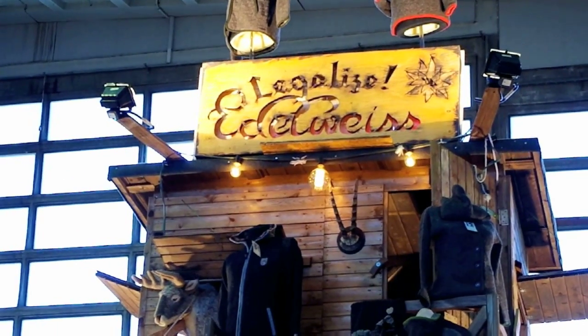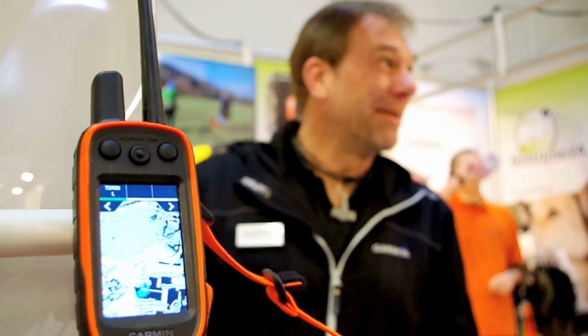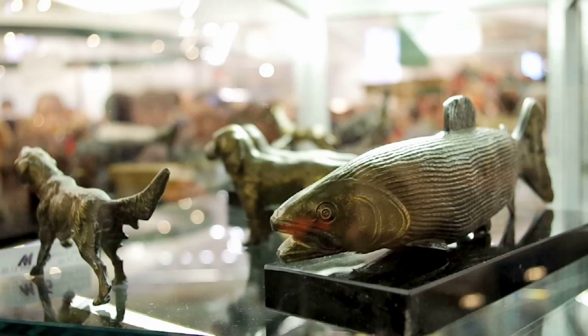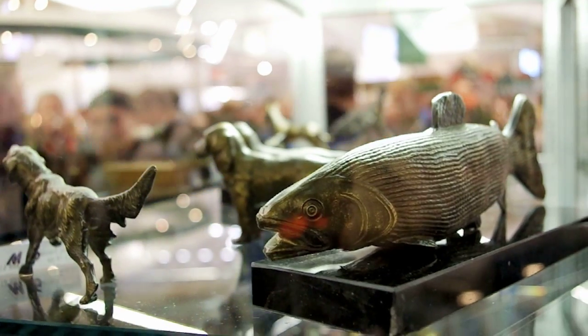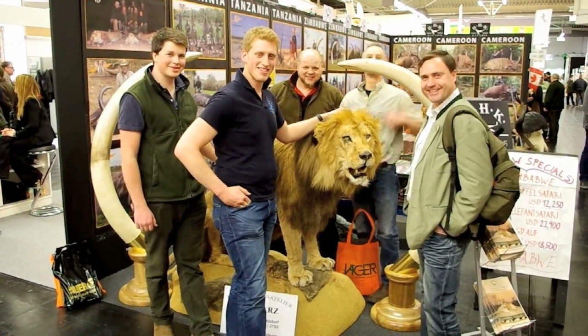For all this cross-border stuff, there are lots of differences between the different countries. Davy came shooting wild boar in Germany just before Christmas, and he's in a good position to see those differences. And it was great, actually, just to see the Germans' respect for the animal. And I think sometimes we're a bit remiss about that in New Zealand. The game, the quarry is just that. Whereas over here, there's a lot more respect.